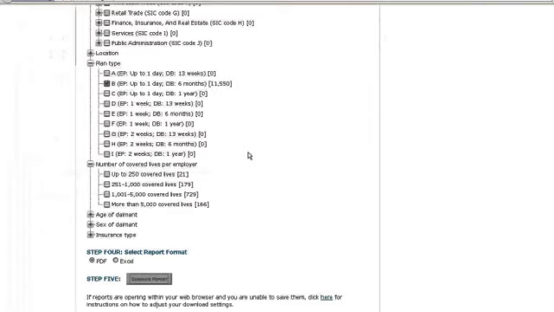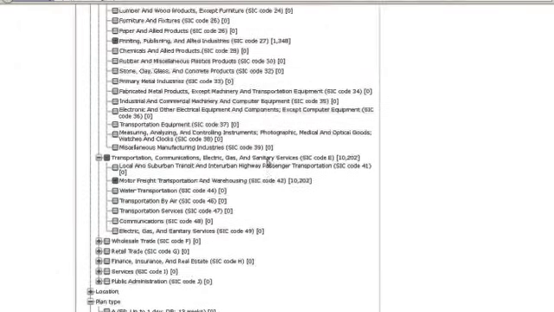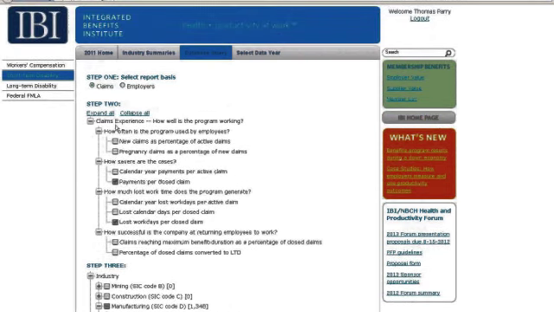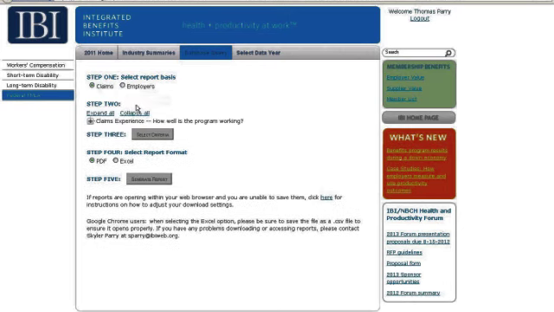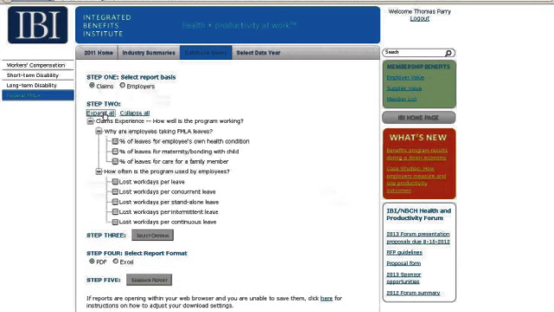So we've looked at STD, so let's now look at federal family medical leave. We certainly are seeing a tremendous amount of interest in federal FML today. And now we've clicked on federal FML. We see again the same structure. Step 1, selecting whether you want to look at the claims view or the employer view. Step 2, the metrics. Let's select our metrics. We'll expand the list to show the metrics that are available.